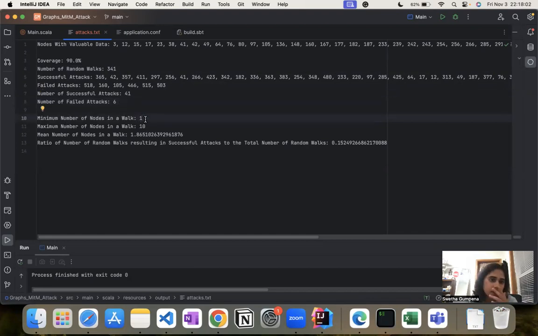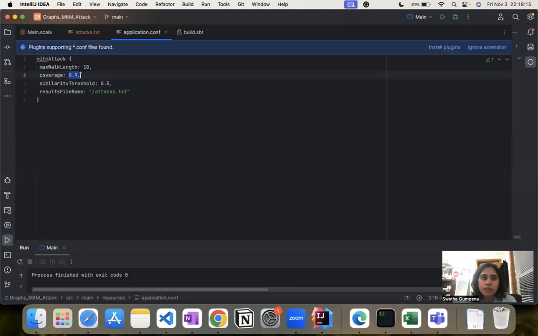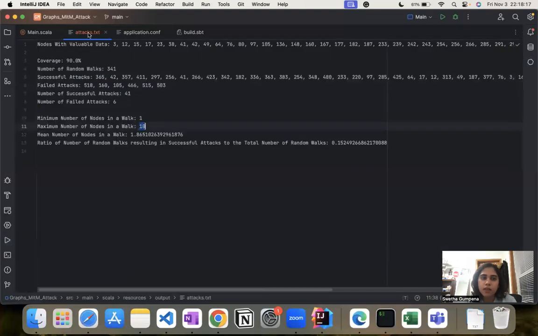So this could basically mean that after the starting node, its neighbor is already visited, so we terminate the walk. And the maximum number of nodes is 10. That is, it has reached the maximum limit that a walk length can have. And the mean number of nodes is typically 1.8 nodes on average in every walk. And then the ratio of number of random walks resulting in successful attacks is 0.15. That is, 0.15 of the walks have at least one successful attack.